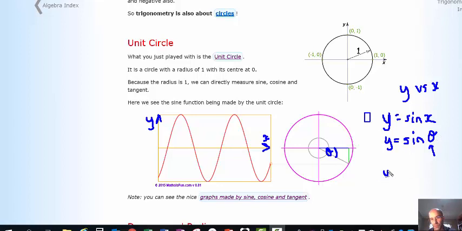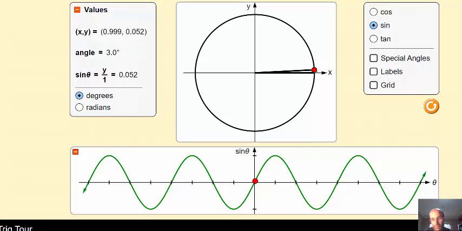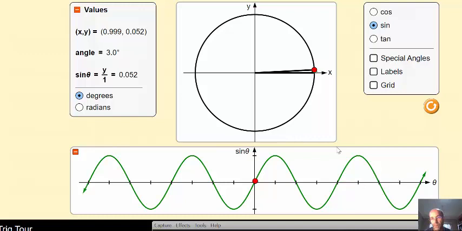The other one, which you'll see is very similar, is y equals cos x, and it's a periodic wave as well. Now why aren't we talking about tan x? It's different, and I'll leave that for a later time. What we have here is another simulation, and it's from something called PhET, P-H-E-T, and we've got a unit circle here again too. Now we've got different coloured lines.